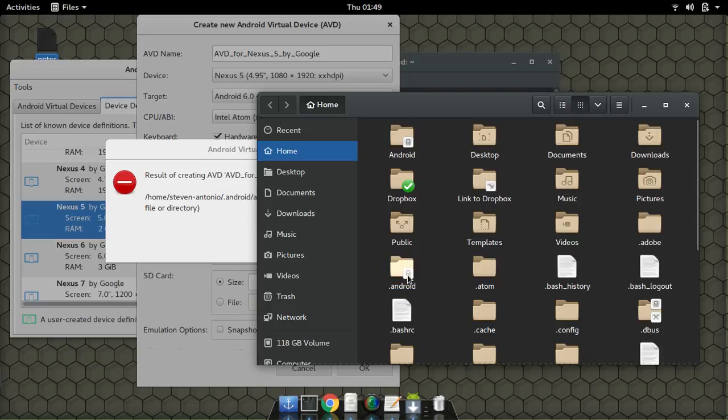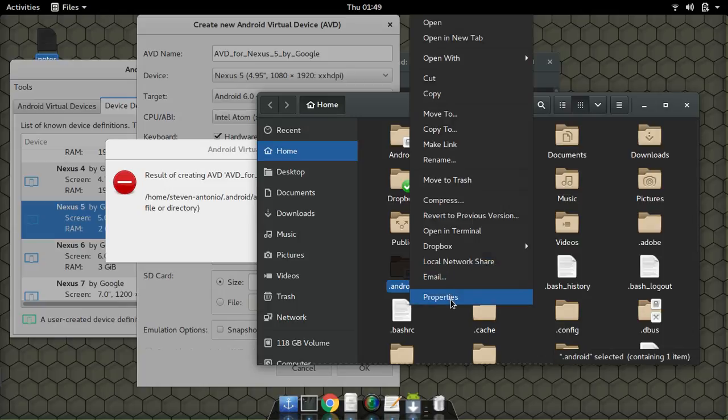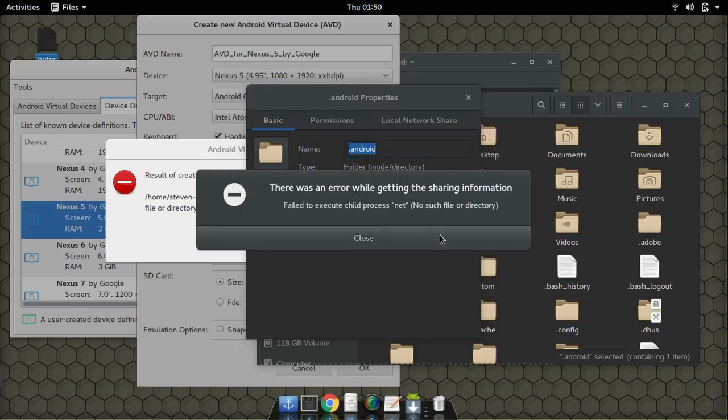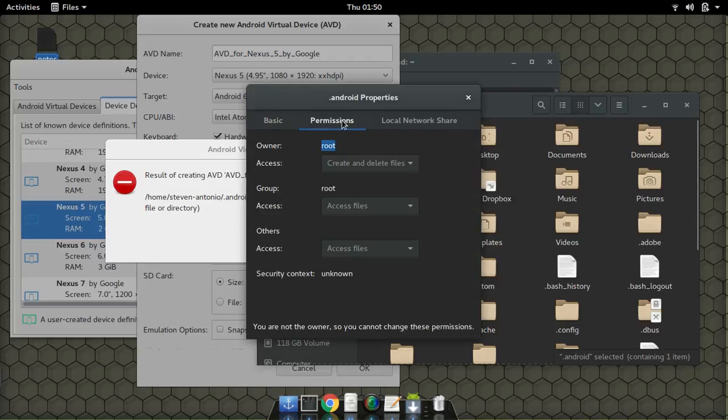The reason being, if we right click and hit Properties, under Permissions, the owner is currently root, and we can't have that, otherwise the system's unable to make any modifications in that directory.